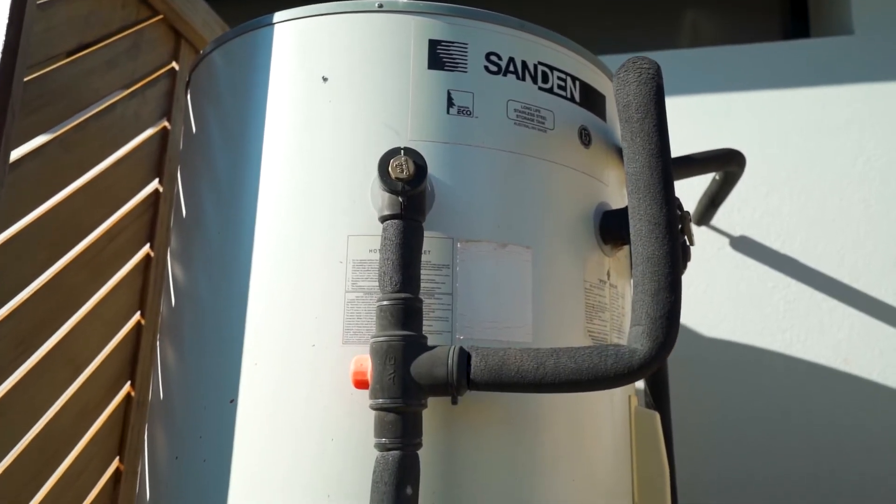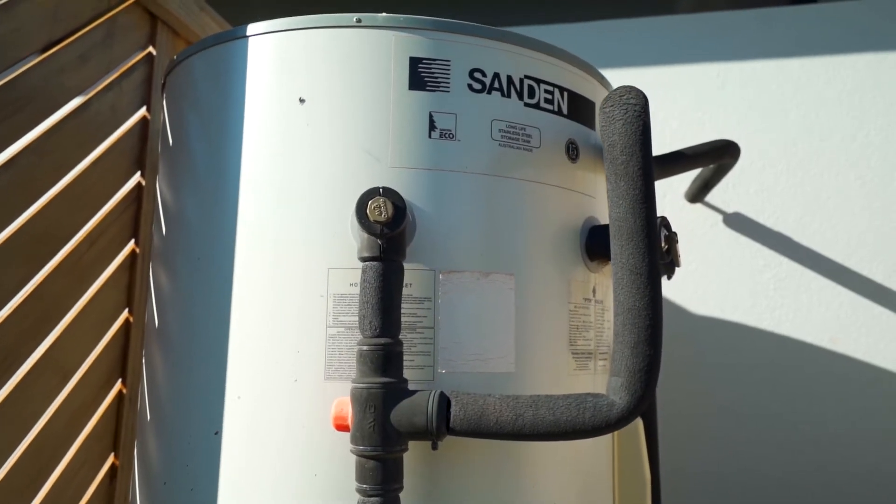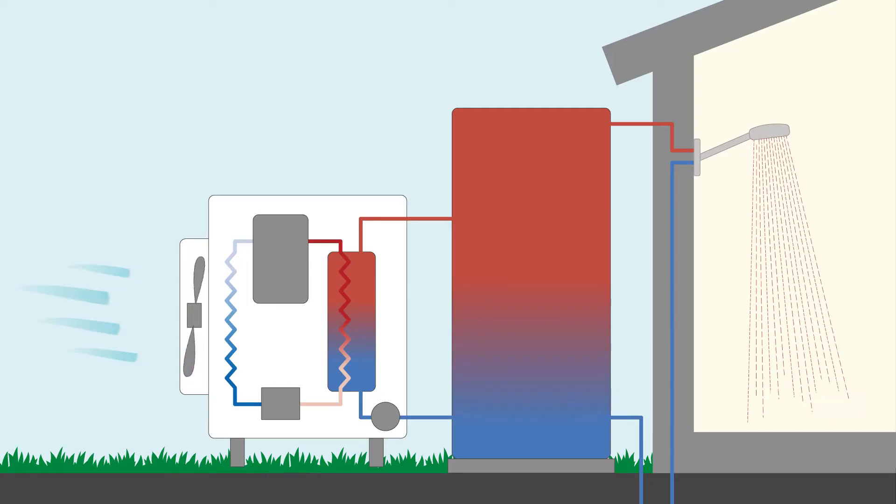The difference between a storage hot water system and a heat pump hot water system is that the electric storage will be using every kilowatt hour of energy straight into the water, whereas for the heat pump system you get four kilowatt hours of energy into your water for every kilowatt hour of power you're buying. You're pulling energy from the air outside and placing it into the hot water using a refrigerant cycle, and that ratio of four to one means you're only using 25% of the power you would normally use through other heating methods to get the same amount of hot water. That's a big energy saving.